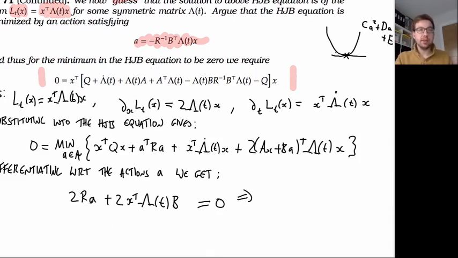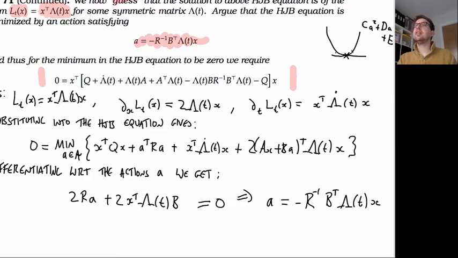In other words, I divide by 2. I'm going to assume that since R is a positive symmetric matrix, it's actually invertible. So I can then multiply by R to the minus 1 on this side. I'm going to get that A is equal to minus R to the minus 1, its inverse, times B transpose lambda t. So I move this over to this side, taking the transpose, which doesn't affect anything here. And then I've taken R to the minus 1.